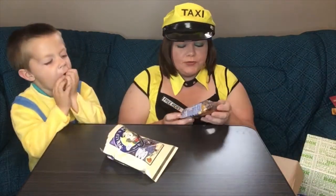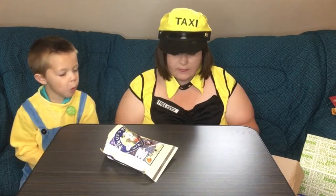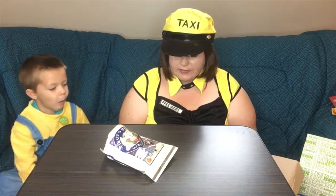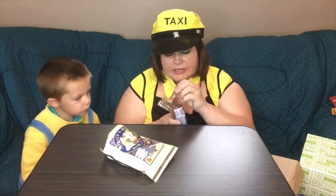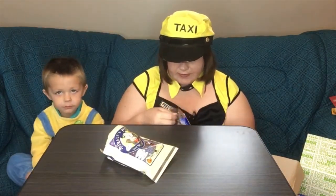Oh my gosh, I've been super excited about this. Tastykake Chocolate Junior. October 6th. What's today? The 4th. Yeah, you gotta watch out for that. They send stuff that expires really quickly sometimes. Okay. It smells amazing. It smells like a freaking donut. Pretty sure that's kind of what it's supposed to be. Smell it. Doesn't it smell like Dunkin'? Mm-hmm. Oh my gosh. You want to take the first bite?